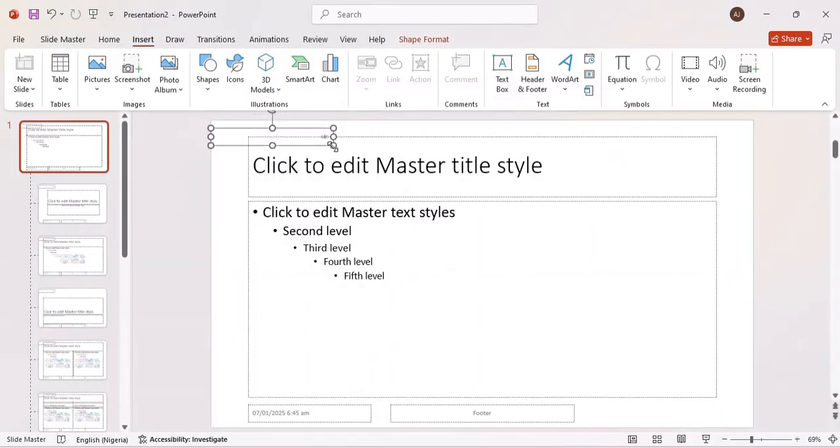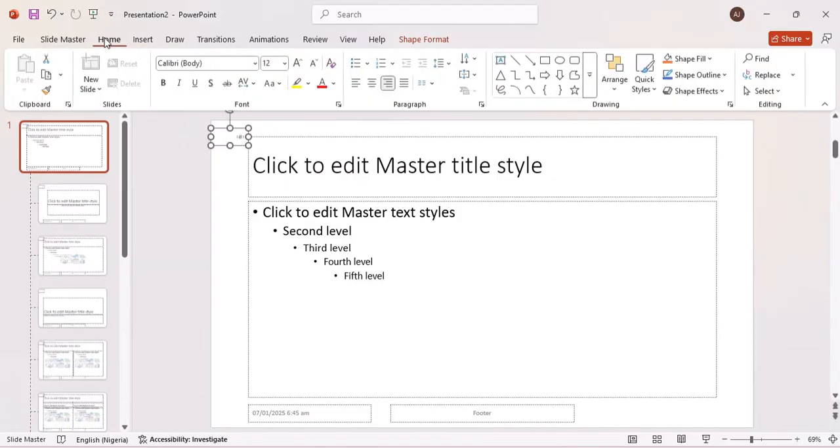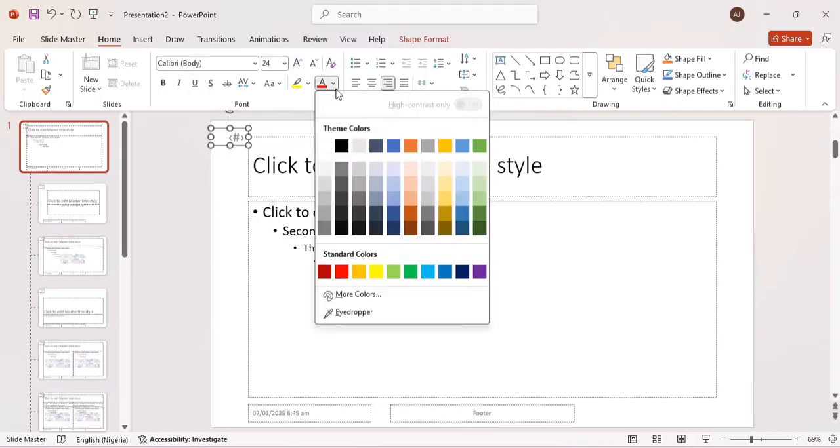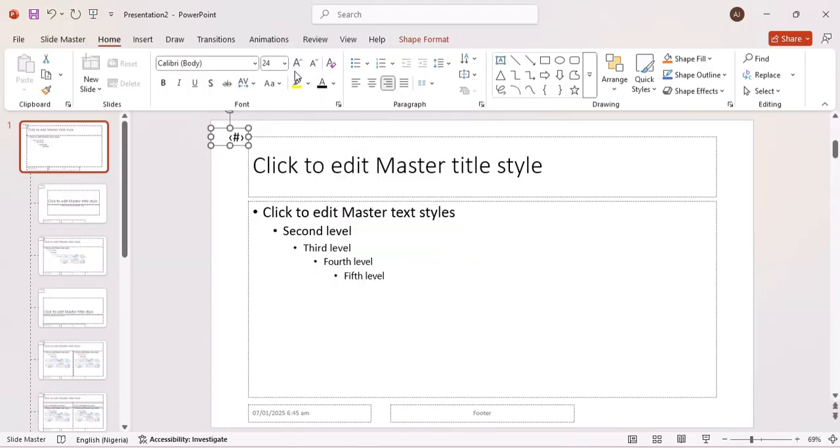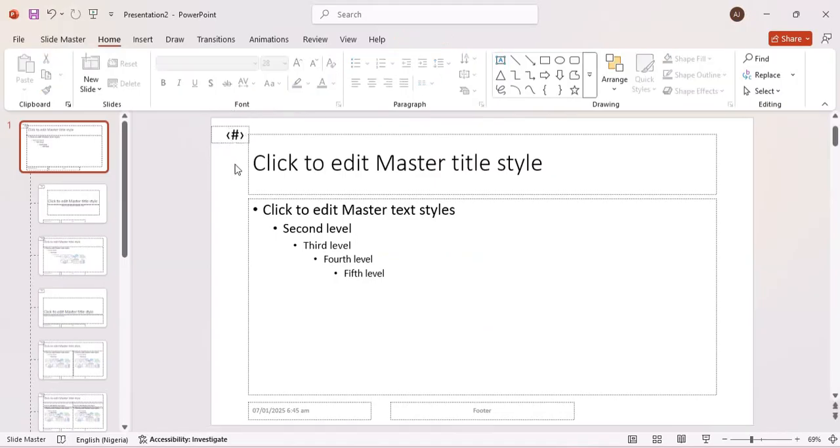I usually advise my students, for visibility's sake, let's try and make it not overlap on any content. Then you can change the font and the font size. You can make it bigger, then you can change the font color. Yes, that makes it more visible for whoever is going to be grading your paper. That's one way to do it.